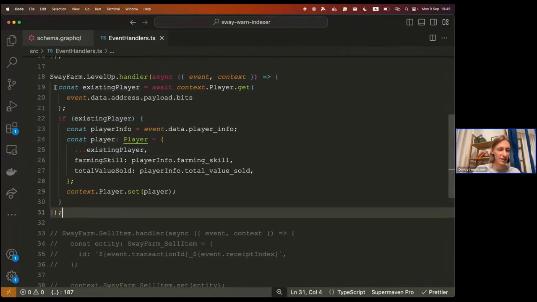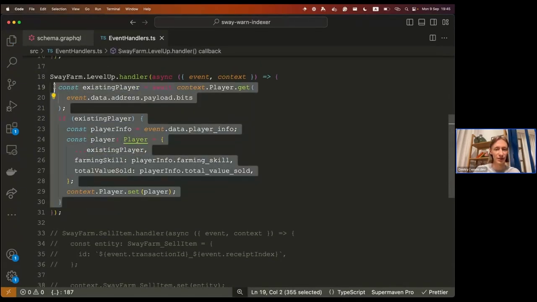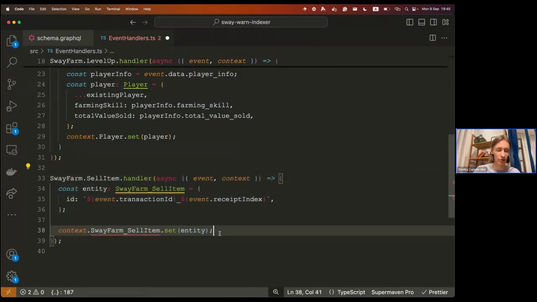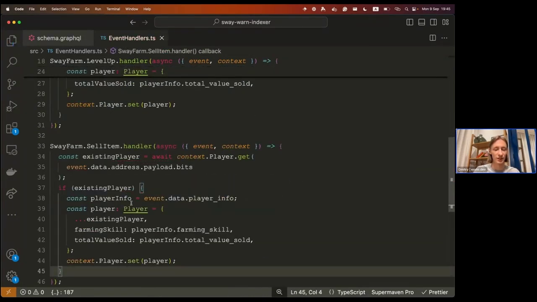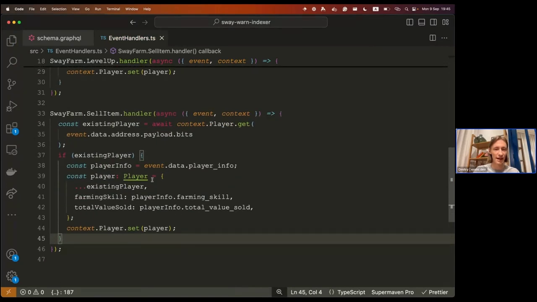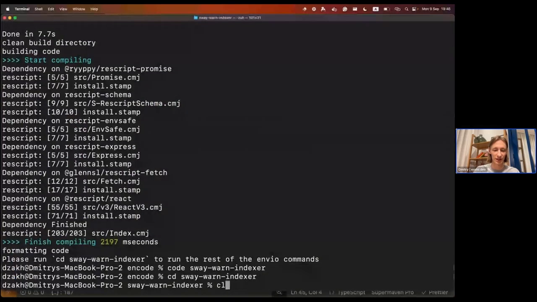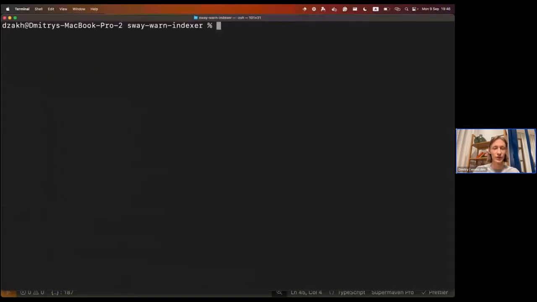So that's it. To not spend additional time trying to remove code duplication, I just copy paste it to the sell item logic. And we are finished. And let's open the terminal here. And what we need to do now is just call pnpm dev.